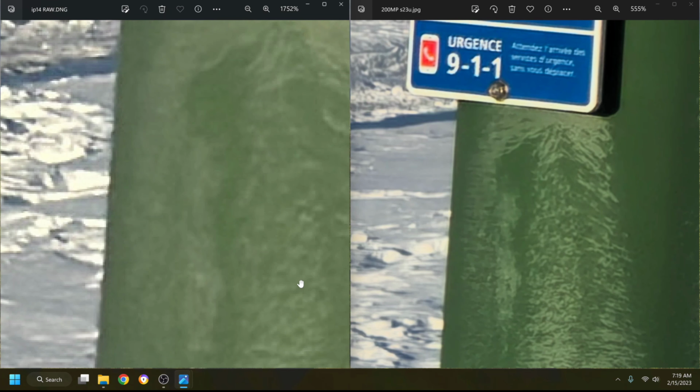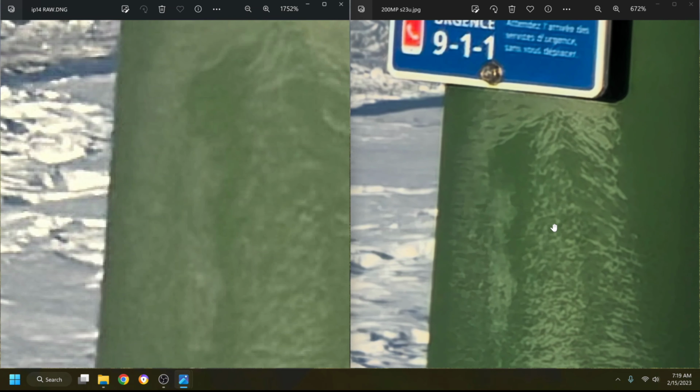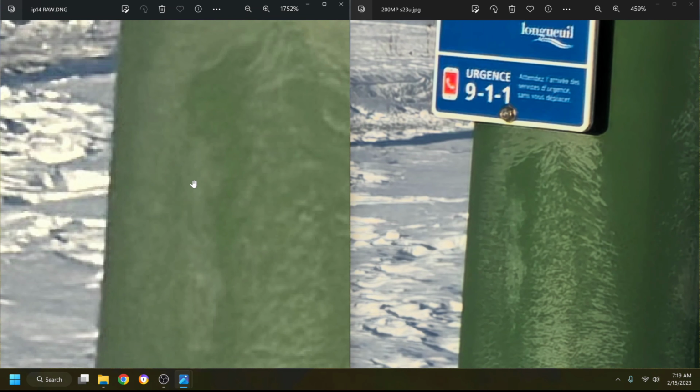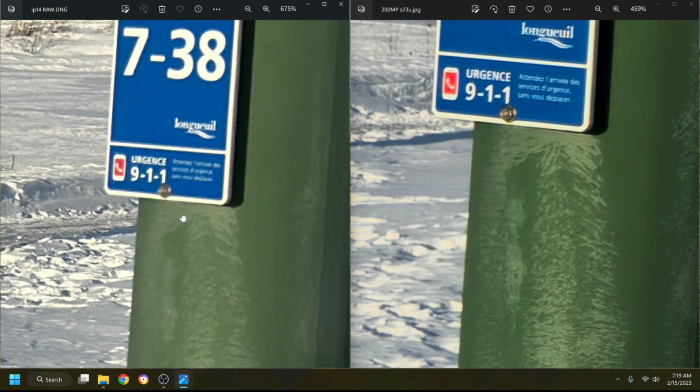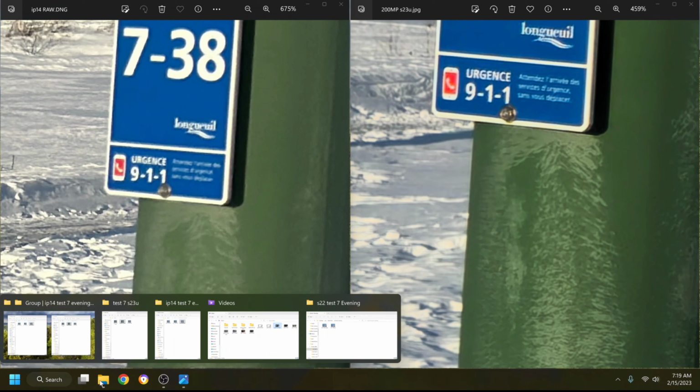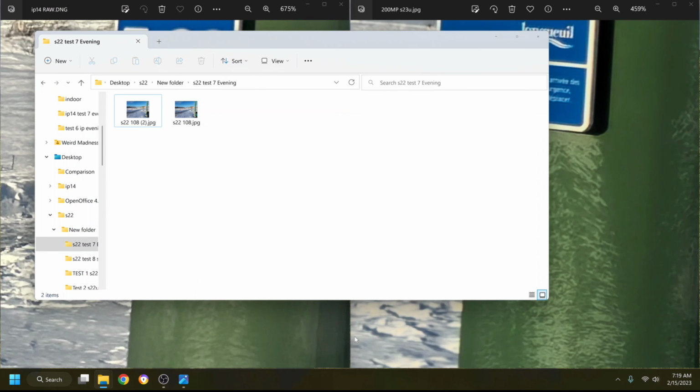The Samsung lens, even though it's smaller in physical size, is a much better lens. With efficiency and technology, it can capture details which the iPhone cannot, and it's a much improvement from last year.